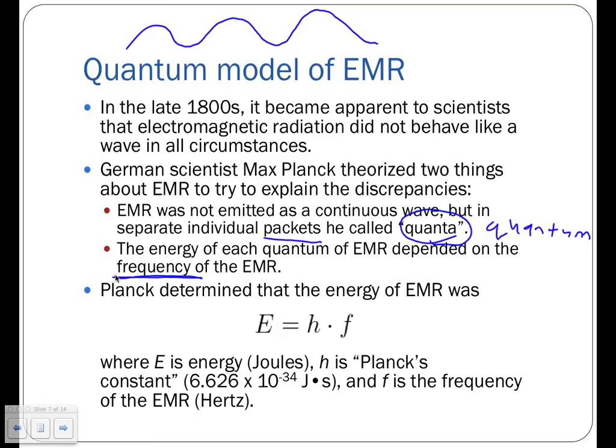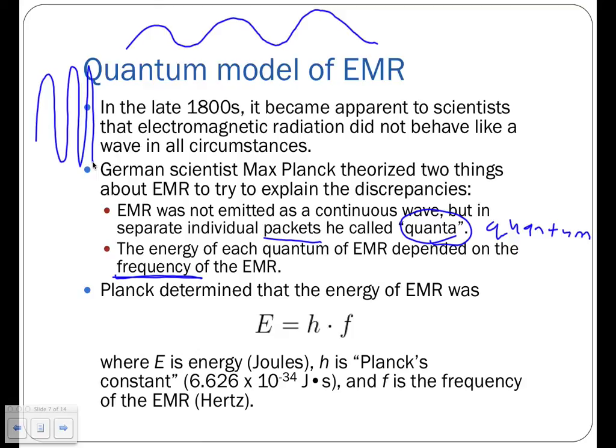That's how big the wave is. So for sound waves, that would be basically how loud the sound is. For water waves, it would be how high the wave goes. But according to Planck, for electromagnetic radiation, the only thing that matters for the energy is the frequency. How bright the light is, which is amplitude, makes no difference whatsoever. That's an intensity thing. And so here's the formula he came up with to find energy.